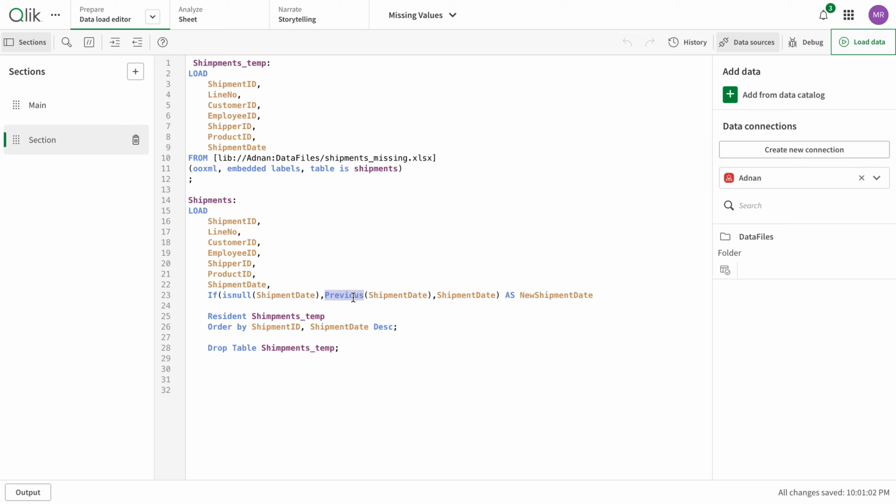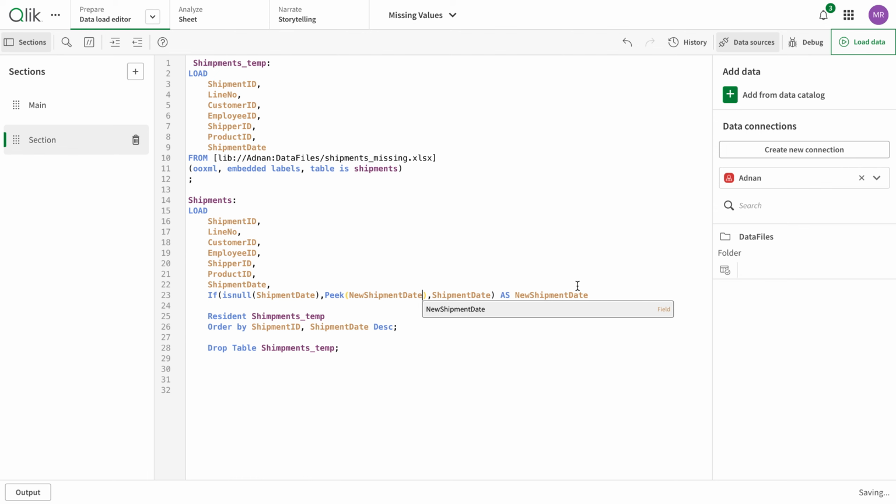In order to look into the previous value which has just been created, we cannot do that with any other function. We cannot use the newly created column in any other function. We can only do that with the peek function.